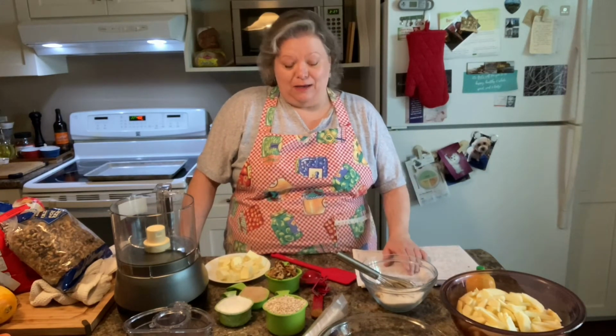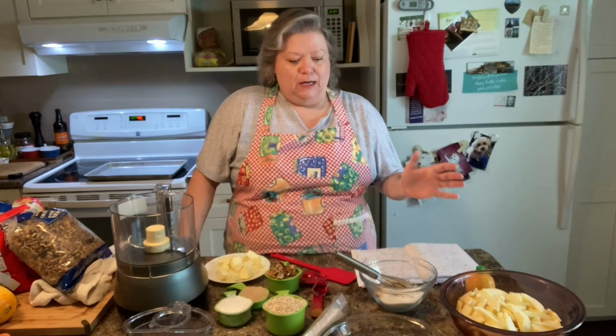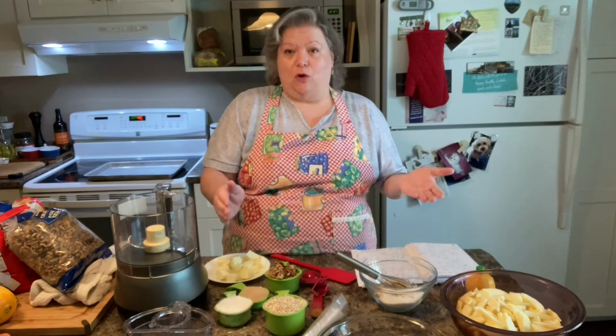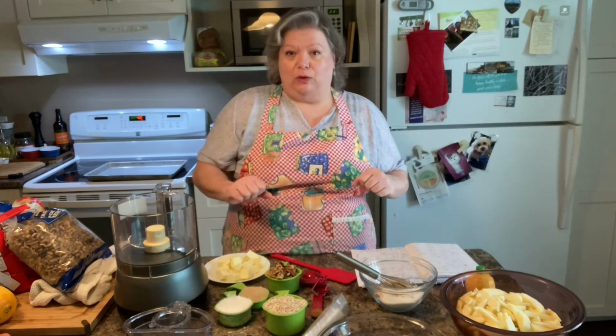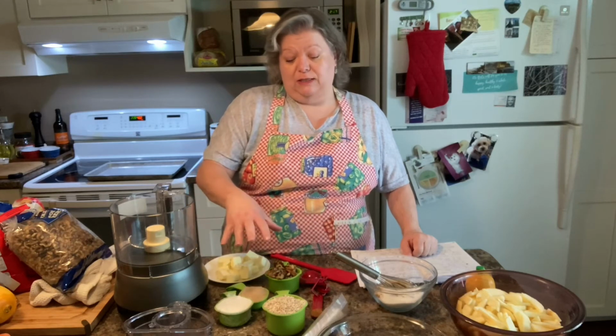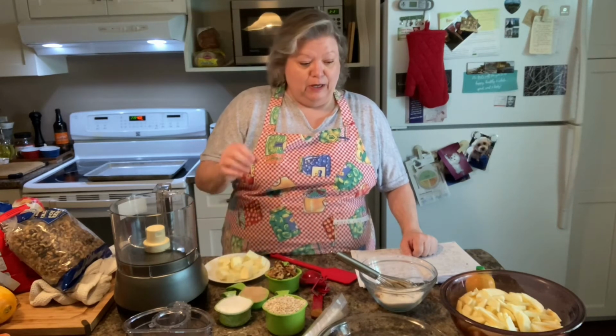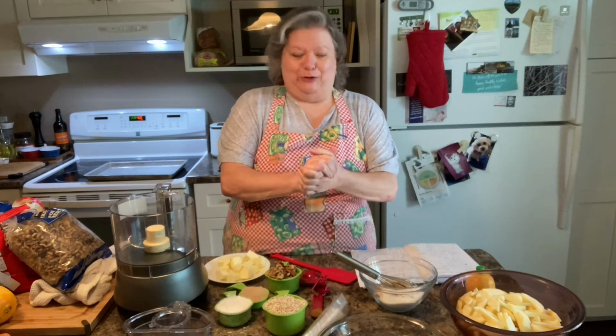So today we are going to do my version of a Dutch apple pie. And the Dutch apple pie is one that does not have a pie crust over the top. It has like a crumble over the top, similar to an apple crisp. And actually this topping is from my version of an apple crisp. So without further ado, let's get to it.